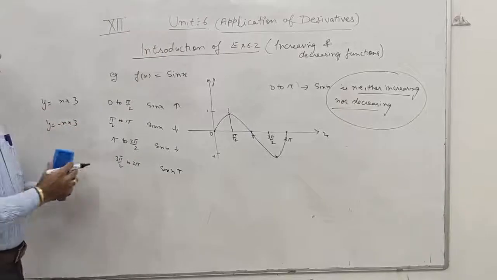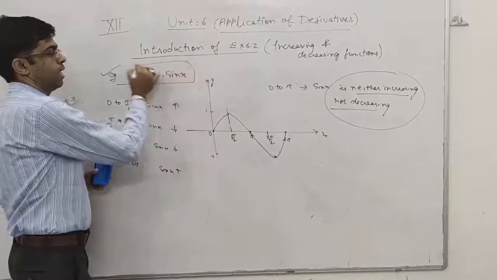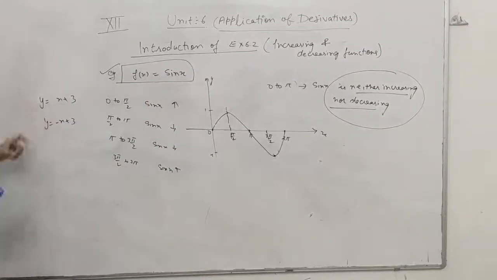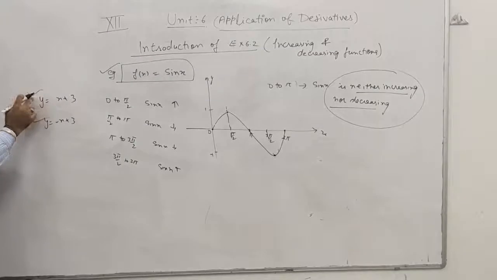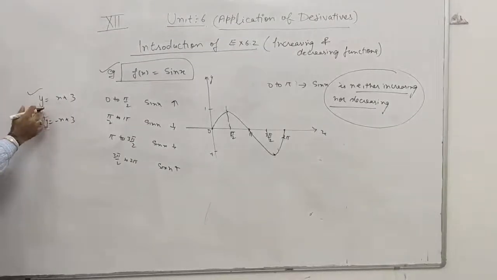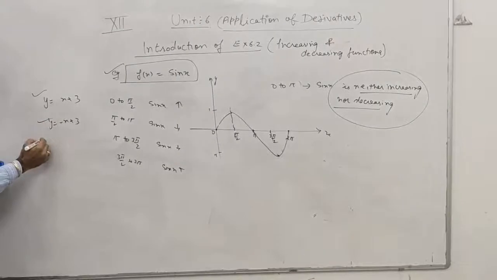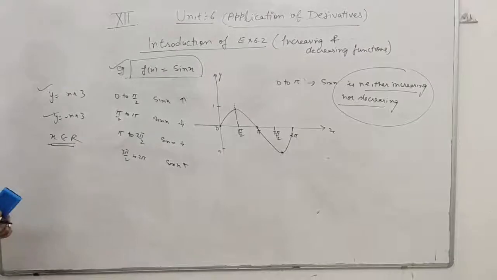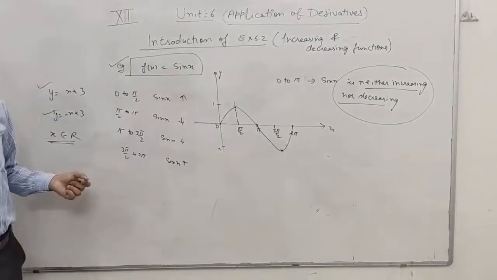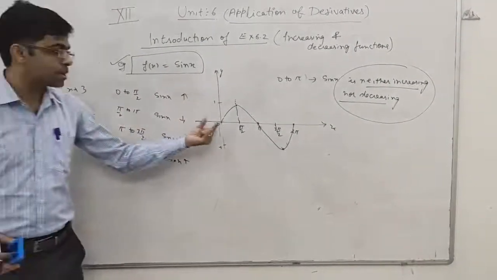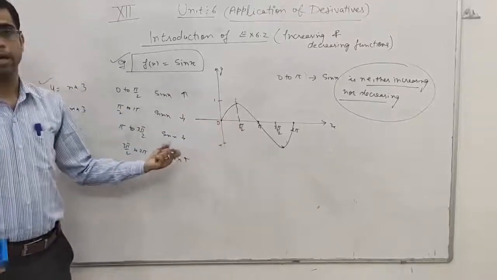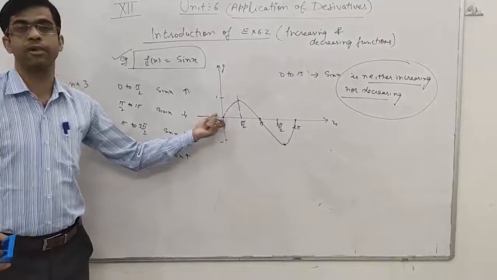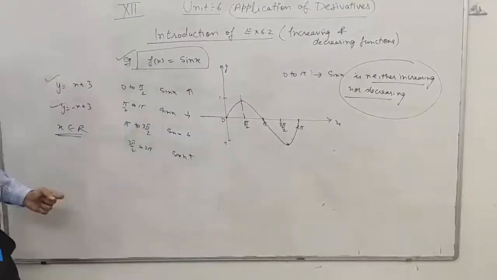Second, when we are talking about a function, the first thing that should come to your mind is: what is the domain? Like in the previous example, I did not mention the domain, but these two functions will remain increasing and this function will remain decreasing for all x belongs to R, meaning here the domain is all real numbers. Similarly, for any trigonometric function or any other type of function, we must have the interval with us. If there is no interval, it will not be possible to say whether the function is increasing or decreasing.